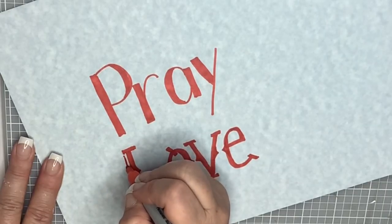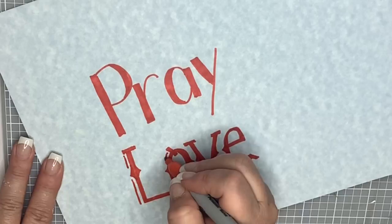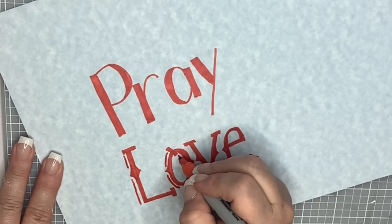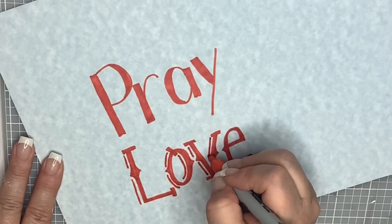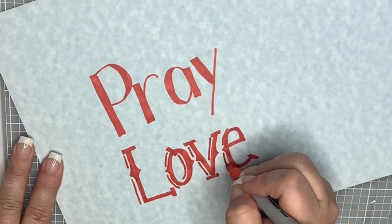And then you can go back again and just add short little lines to the areas above and below the little points in the middle, but only on the left side. So all to say, you can just keep adding to the letters and just get cuter and cuter as you keep on going.